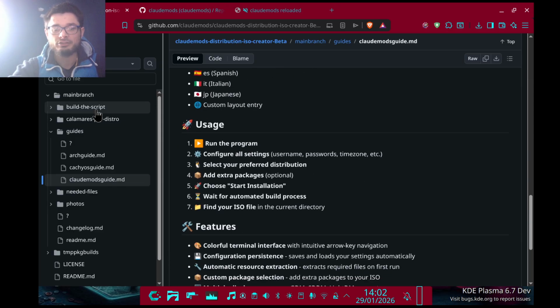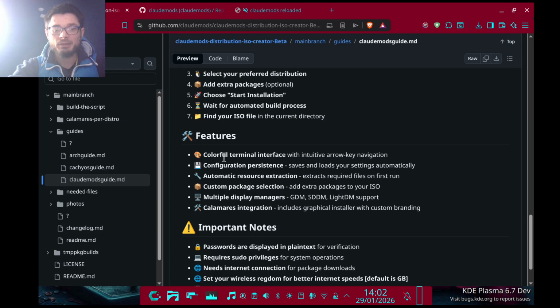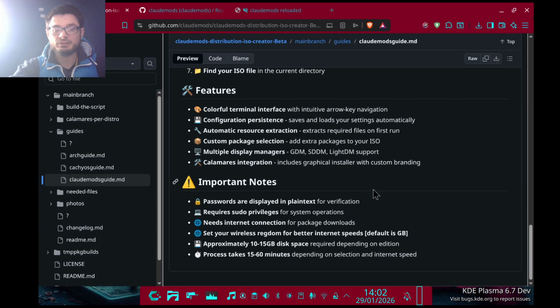The usage, it tells you what you basically need to do. The features kind of explains how this works. I actually don't support multiple display managers, so that will need to be updated. There is a lot of work that's been put into this. This is a 2-month-old project. I've put 2 months' work into this project to get it to work the way that I need, for my system to be the way that I want once you generate an ISO, and everything as a whole that I provide to be in it.